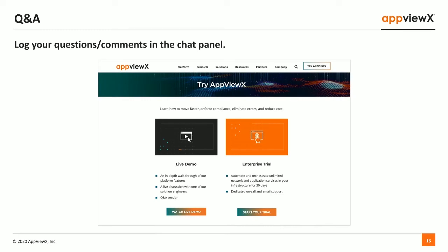We have two questions as of now. The first one is, is this a SaaS solution? It is an on-prem, cloud-hosted, cloud-native solution. If you are looking for a SaaS offering, because it is cloud-native and containerized, we do offer SaaS. We have had a couple of customers use it as SaaS. So depending on what your requirements are, let's talk, and then we can tell you how we offer SaaS.